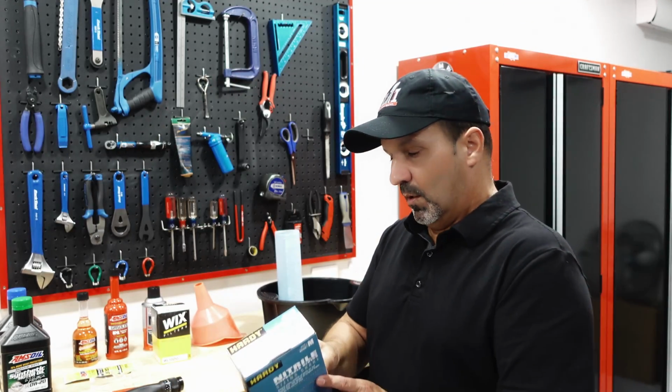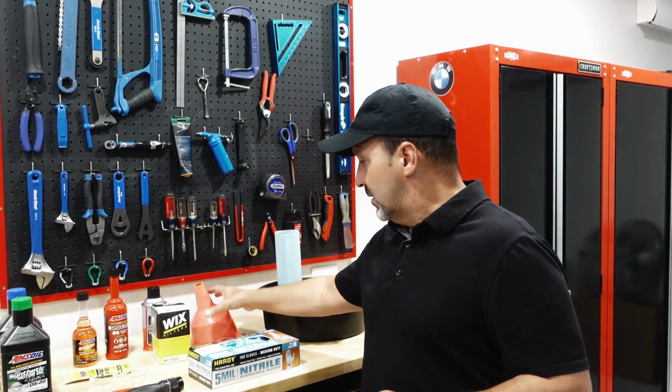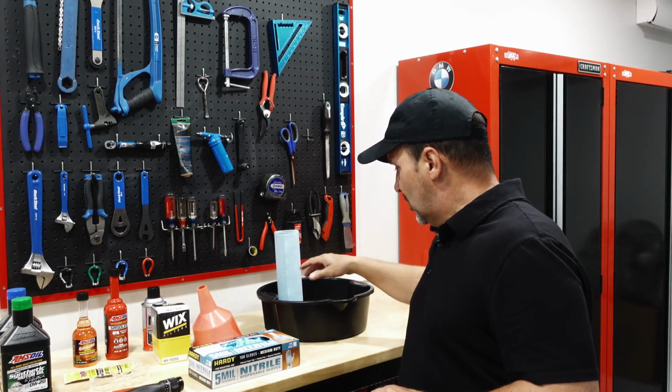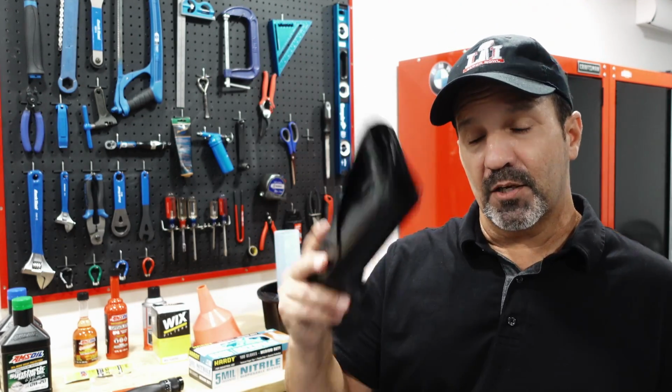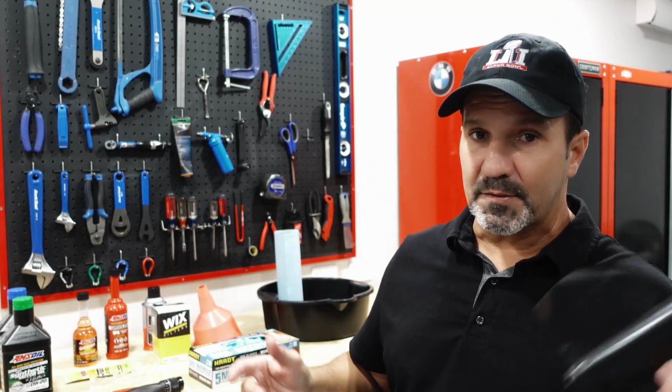I like to use these little gloves. Get these at Harbor Freight, Amazon, Home Depot, whatever your liking is. A nice little funnel, shop towels, an old drain pan, and I like to use a little Husky bag. I open it up and staple it to a cardboard so I can put my tools in the old drain pan. Everything comes out when I'm done, a lot easier, and any other mess stays here, especially when I put the oil back in the can to take it to the recycling center. All the mess stays here. I rip it off, I throw everything out, and that's pretty much it.